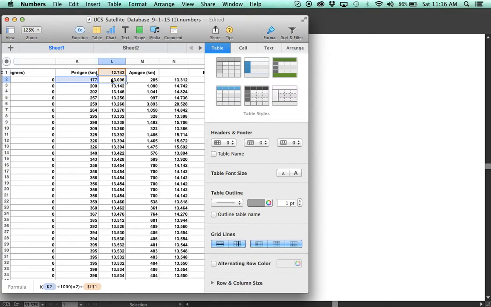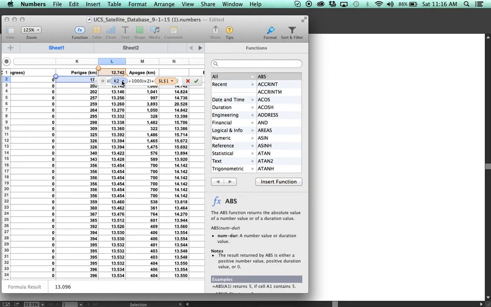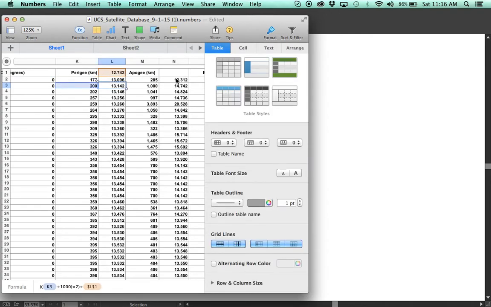In order to account for the circumference of the Earth plus that 177 off the Earth, which gives you the circumference of the orbit, I just divided the kilometers by 1,000, the benefit of the metric system, multiplied that by 2 because it's got to be 177 on both sides, we're assuming, and then added that to the circumference of the Earth. I did that for the perigee as well as the apogee, and then get these two numbers for the size of the circle for the orbit.